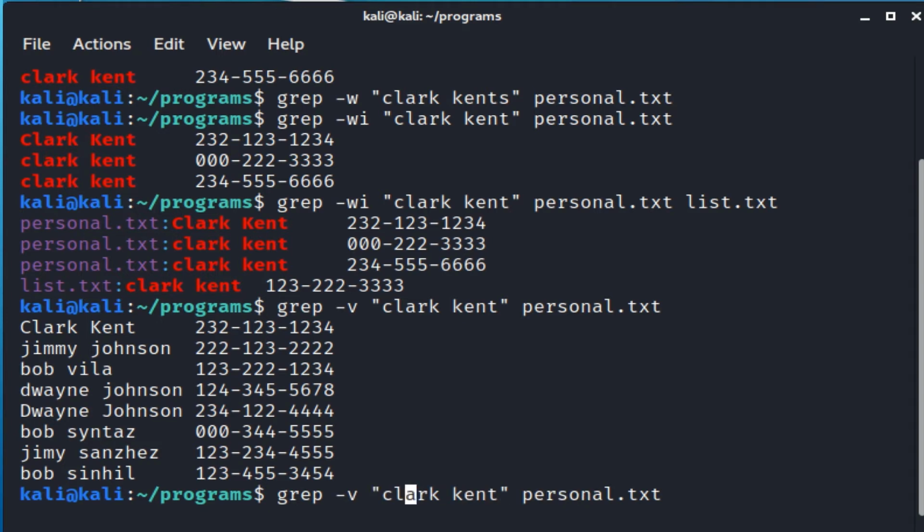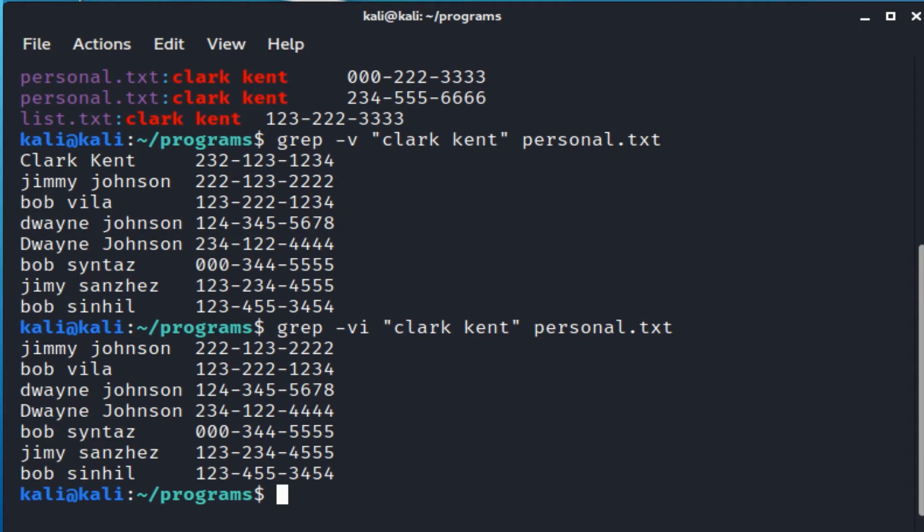Let's do ignore case, because there is an uppercase Clark Kent that we don't want to be shown in your search. And as you can see now, the uppercase Clark Kent is removed and only the names of the people that don't include Clark Kent are shown in your search.